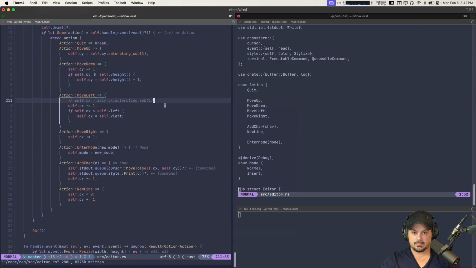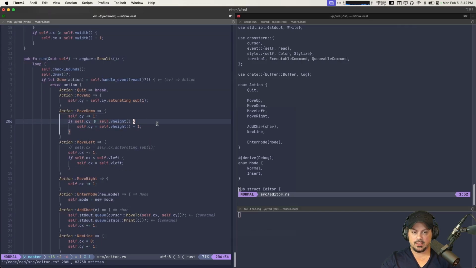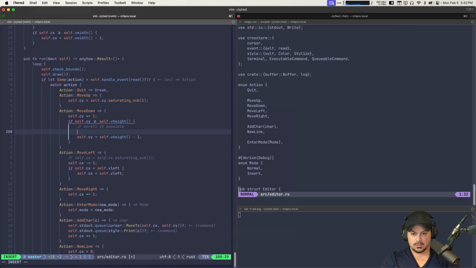So now move left. Okay, move down here. Yeah, this is when we scroll. So let me take out that. Yeah, so if we are... So let's do this, self.vtop plus equals 1.